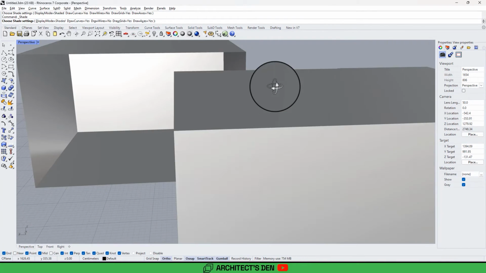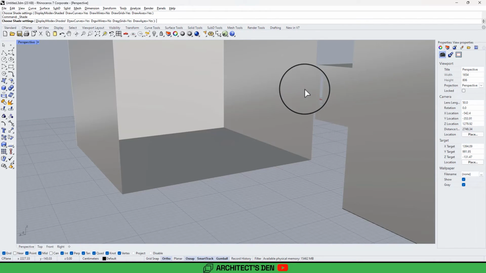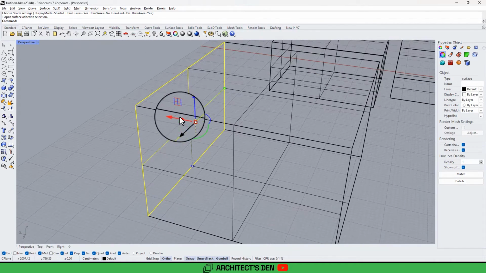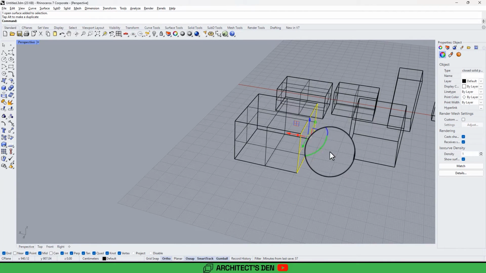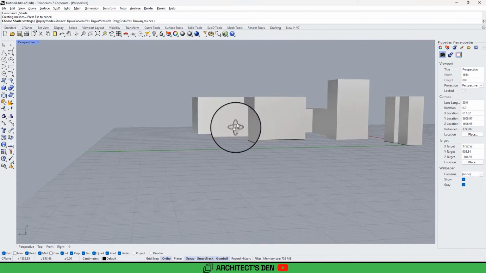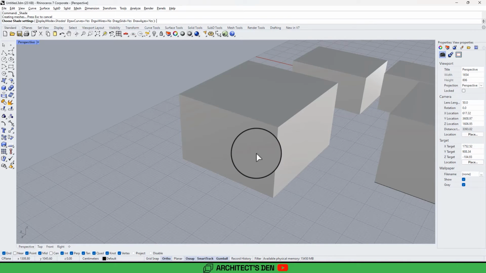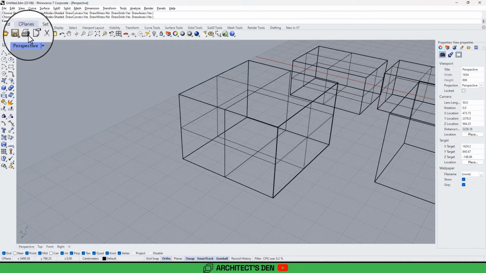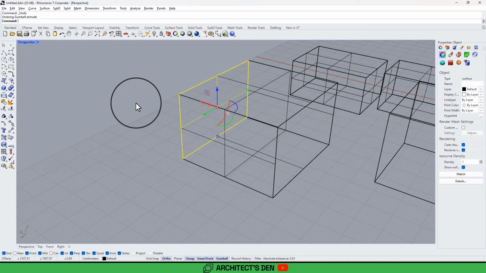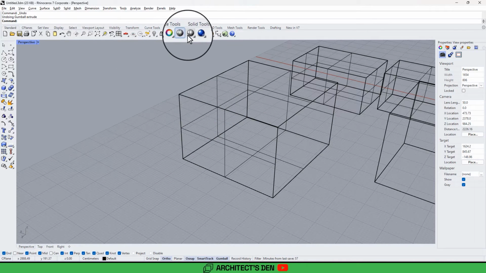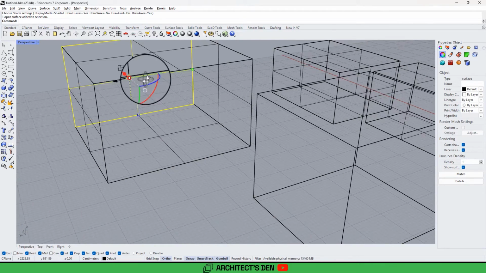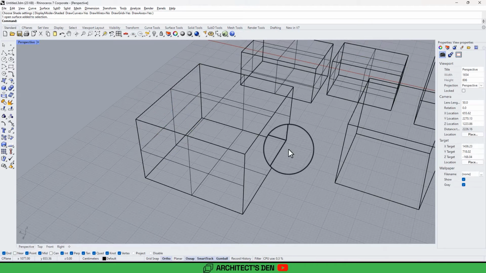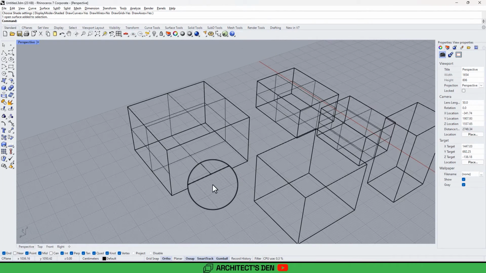I can close this up in so many ways. You can decide to pull this in. See, it's already closed up. So just try to do something. If it doesn't work out, then you Ctrl Z. Don't be scared to Ctrl Z. Your work will not spoil. So let me show you another way. I just pull this out, and I just put this back to fill in the space and close up the open space.